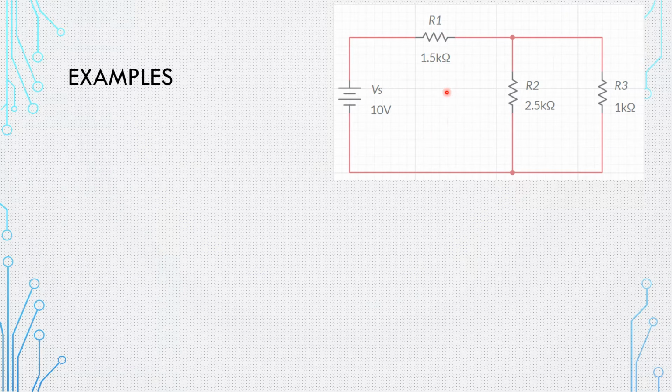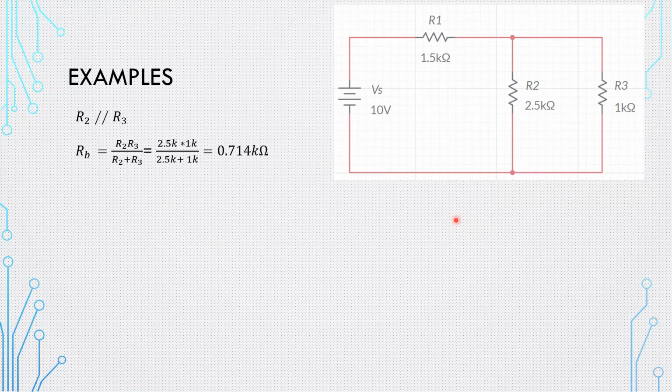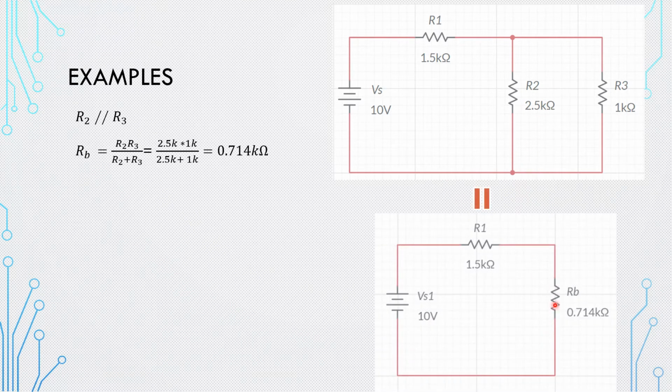again I need a series circuit to find the voltage, so that's why I'm going to convert the circuit this way. I just apply parallel between R2 and R3 since they are connected in parallel, and convert them to a resistor called RB. So this is the new circuit, or this is what I saw in theory. I can take these two resistors as one resistor having this value, and by redrawing the circuit, you can see that I have a pure series circuit here.